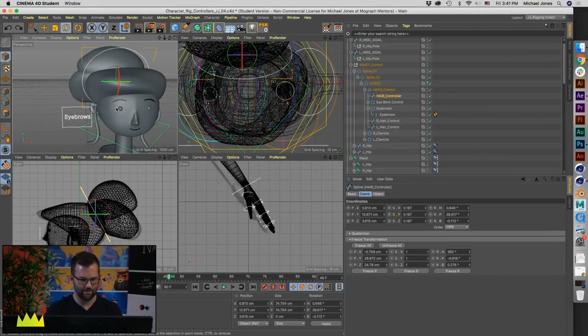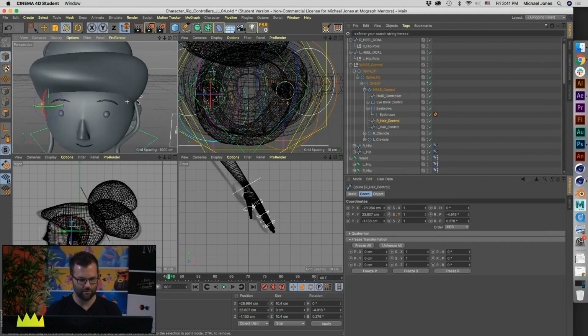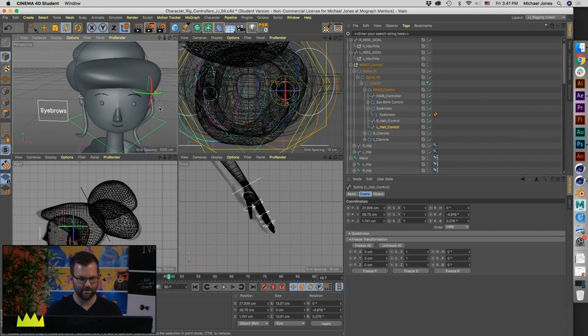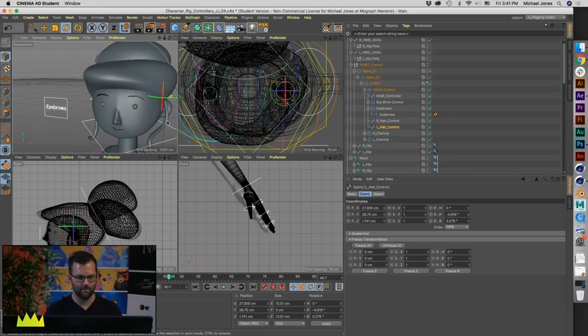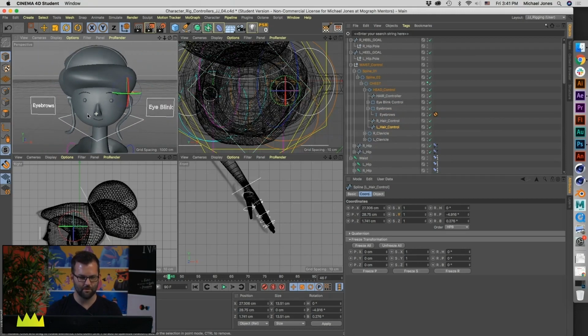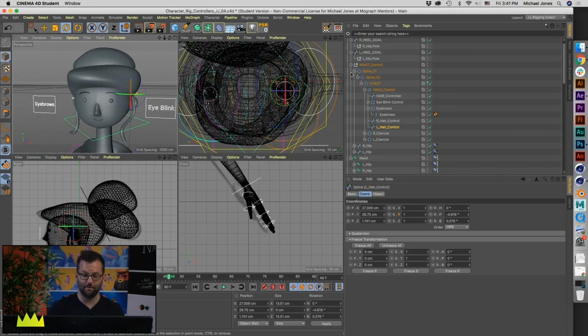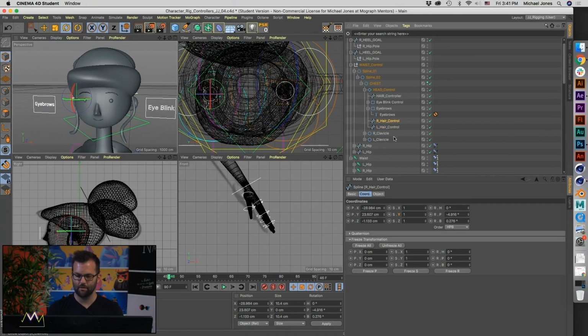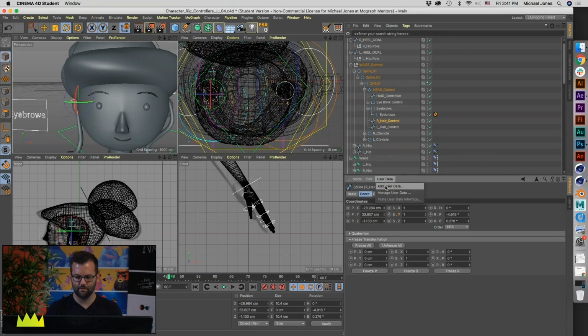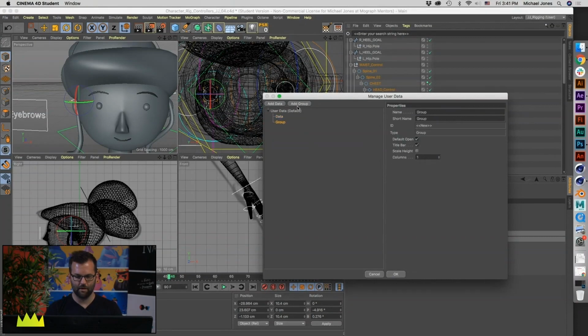All right, so the last thing I want to do is on these controllers, I'm going to add another user data that allows us to kind of scale up and down these hair strands so that we can have a little bit of squash and stretch if she's running, and if you wanted to have that level of control, you can. So let's make, on these controls, a user data. And let's make a group, put the group inside of here and move it out of the user data. Let's call the group squash.